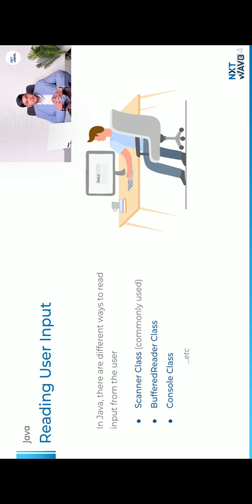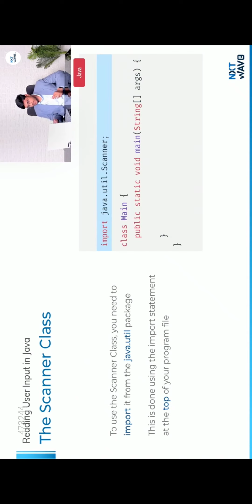In Java, there are multiple ways to read user input. One is the Scanner class method, which is pretty commonly used, and others are the BufferedReader class method, the Console class method, and multiple other methods which are used in Java to read user input. For the scope of this session, we'll be using the Scanner class, which is very commonly used in Java to read input from the user.